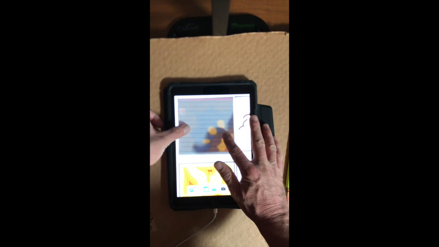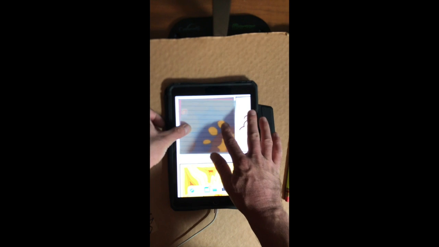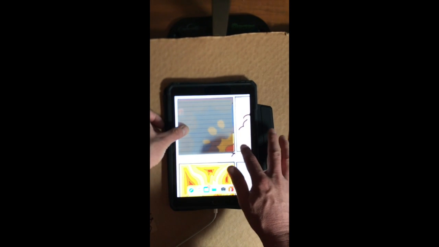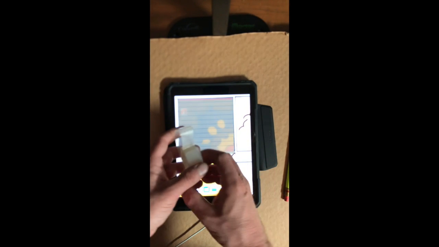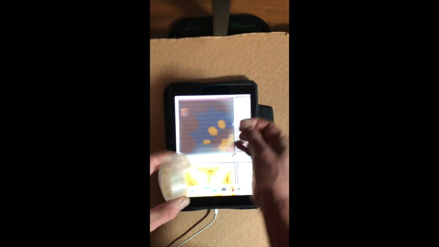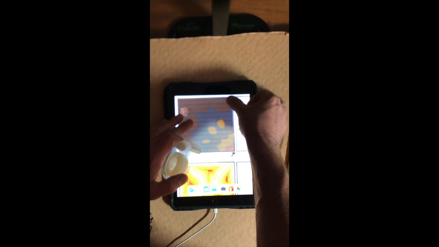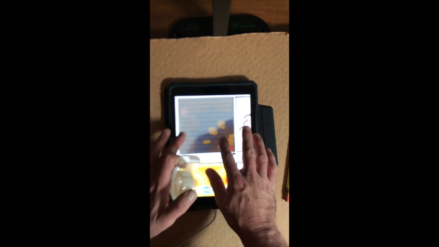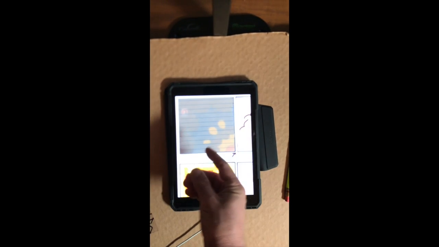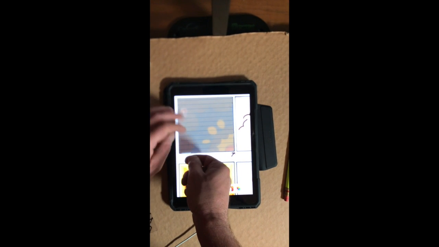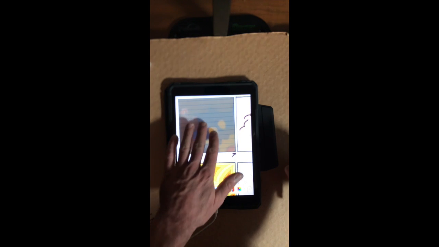I can do one of two things. I can either set my piece of paper on top and just hold it. It might slide around a little bit, but regardless of me touching the screen, my picture's not going to move. So if you have a little bit of tape at home, once you have your square lined up, take just a little bit of tape and put that one piece of tape down. You could even do a little piece on the other side, around another corner. Now this piece of paper is not going to move at all.